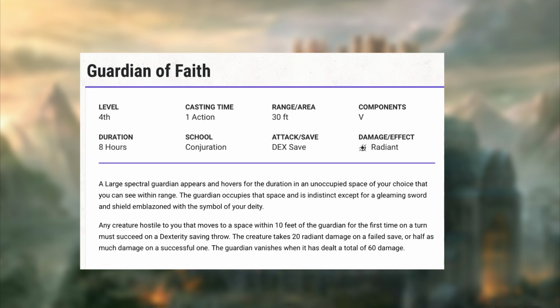And Guardian of Faith is useful in map control. The Guardian occupies a space and it looks like a sword and shield with the symbol of your deity printed on it. Any creature that moves within the space must make a dex save or take 20 radiant damage, half on a successful one. The best application is putting this in a narrow corridor and having the enemy try to fight through it and throwing lots of range spells from behind.